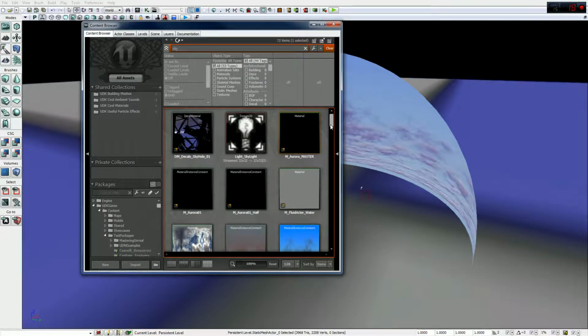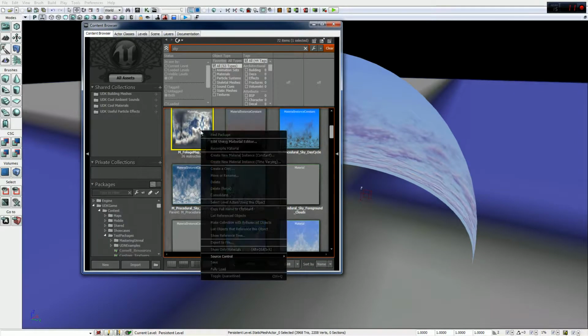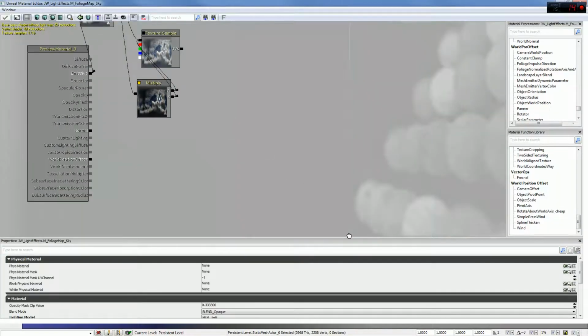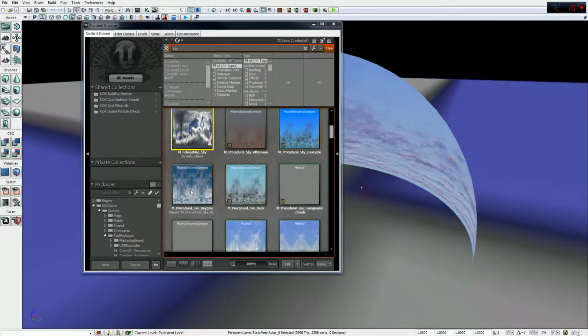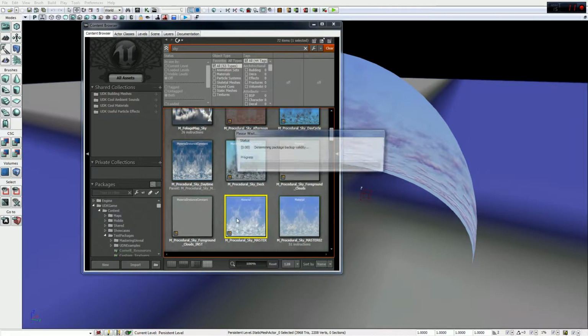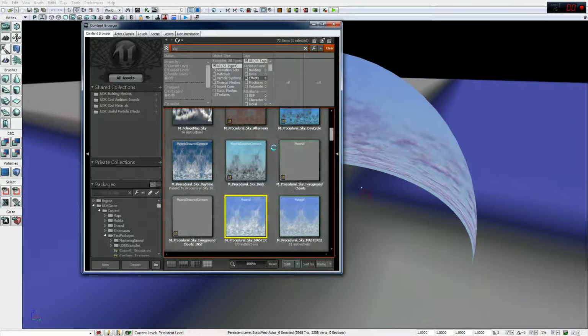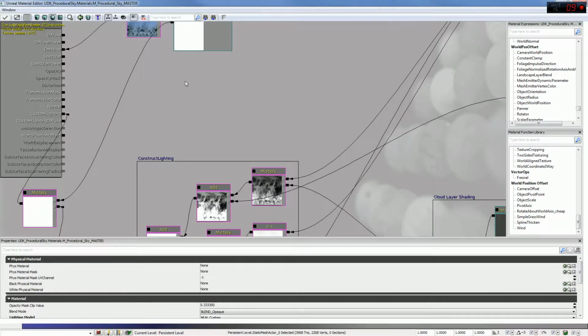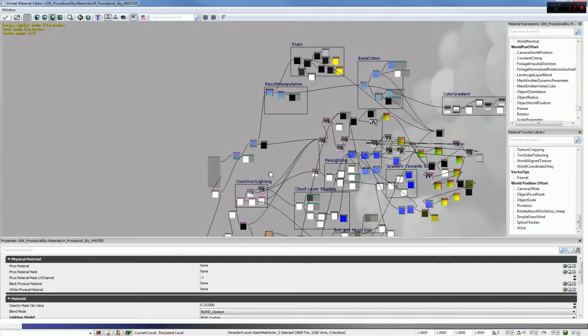So if I deselect this and go down, notice it's using these material instance constants and stuff. And I go in here and look, and it's using these three things to create, actually that's not the right one. Which one is it? Is it this one? Whoops. I think this is it. Oh crap. I think UDK is about to crash. Dang it. Nope, there it goes. Okay, there we go.